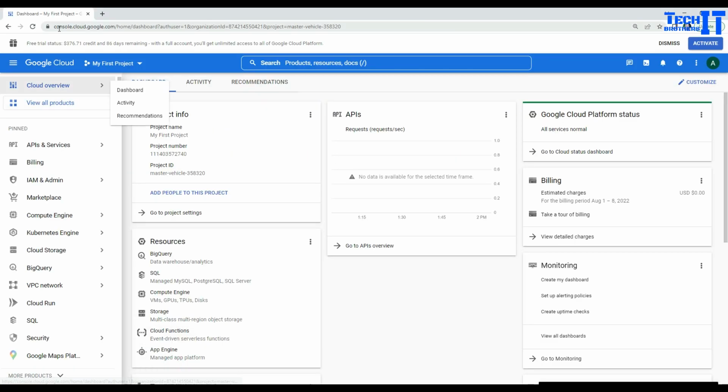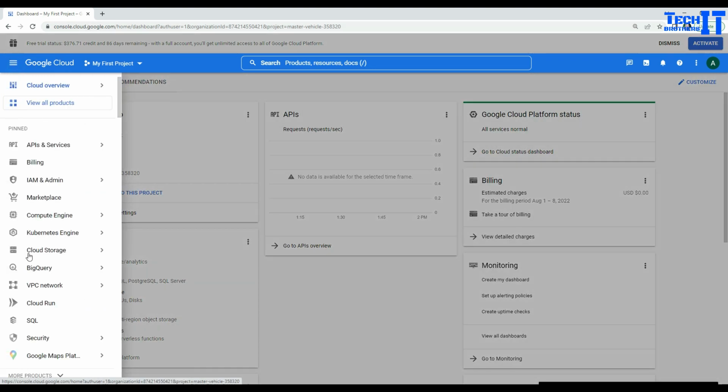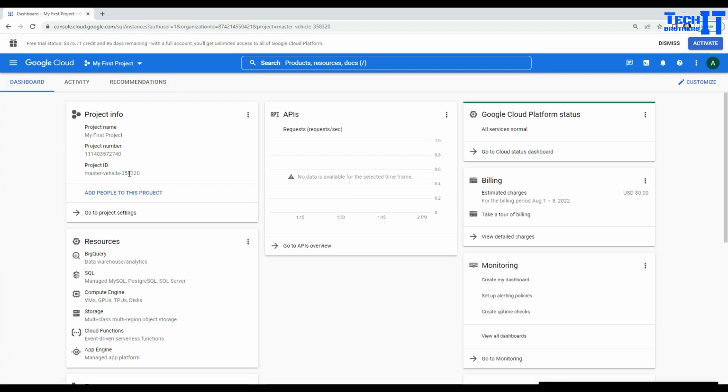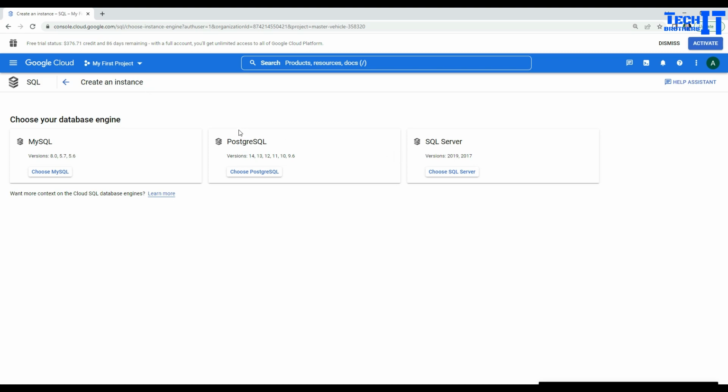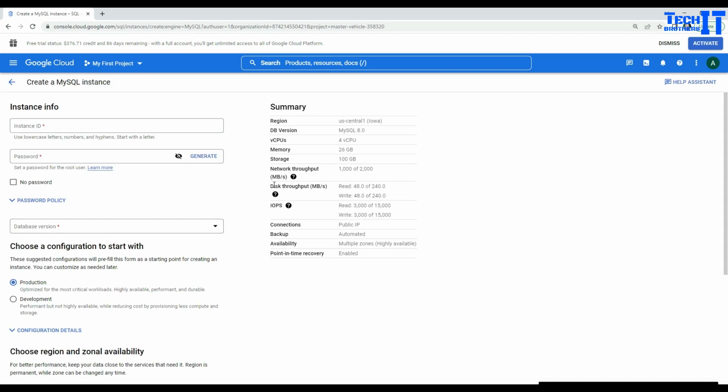Here I am on console.google.cloud, and here I will go to navigation, and in the navigation I'm going to go to the SQL tab. Once I'm there, I'm going to create the instance. So here we have a create instance tab, or you can start from here, doesn't matter. It's going to take us to the same place, and now we are going to go for MySQL. Here we will choose MySQL. So you see right there, there are 8.0, 5.7 and 5.6 versions available. Now click right there and wait for it.